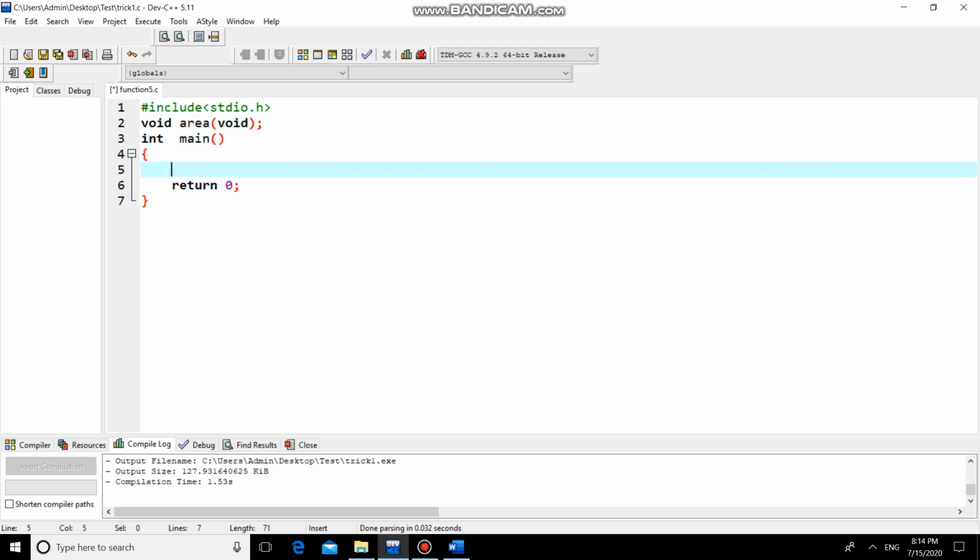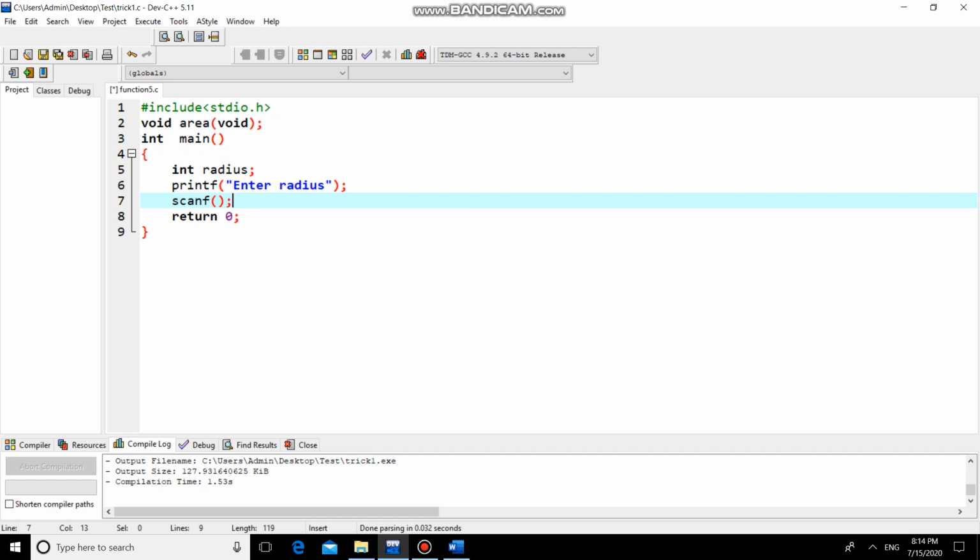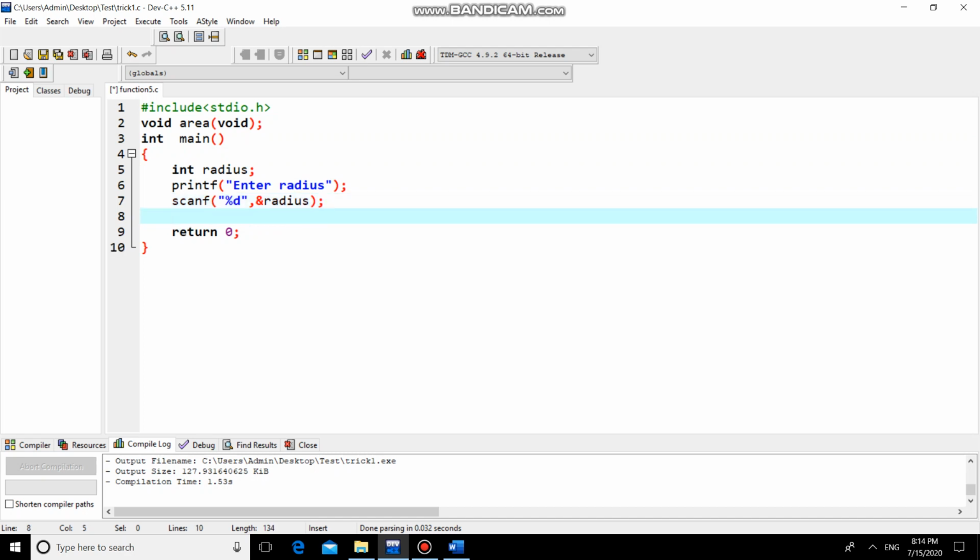Now go to main, and we are going to take radius as input from user, as we are going to calculate area of circle. Enter radius and then scanf %d radius.